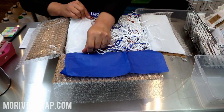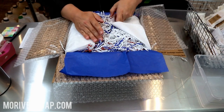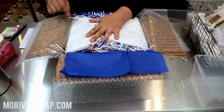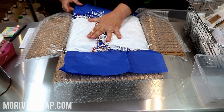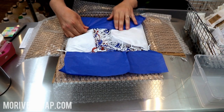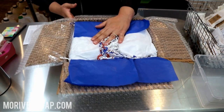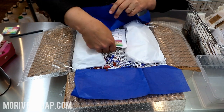Oh, goodness gracious. All right. This order is getting a little wackadoodle at this point. I just ripped this one. Sorry, Lisa. I don't want to unpack it completely just to fix that little itty bit of paper. So, we are going to finish the invoice first. All right, tuck in that invoice.